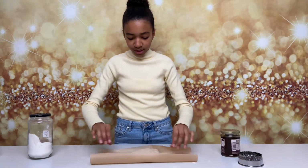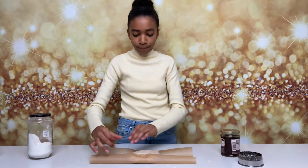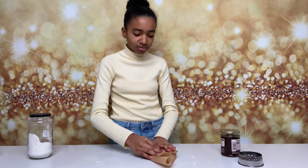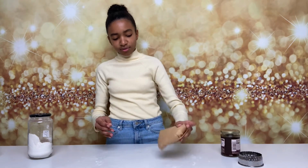And I'm going to let this chill in the freezer for an hour. If you can do this overnight, then that's even better, but honestly, it's not 100% necessary. One hour in the freezer will do.